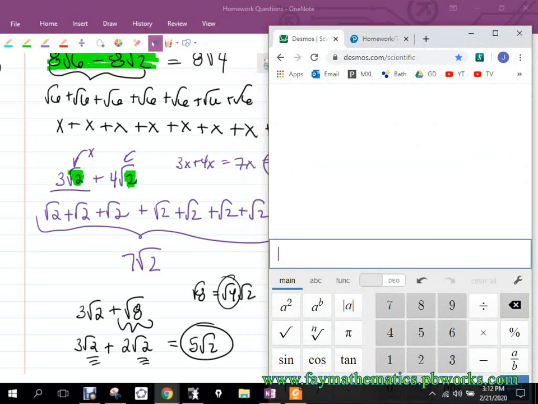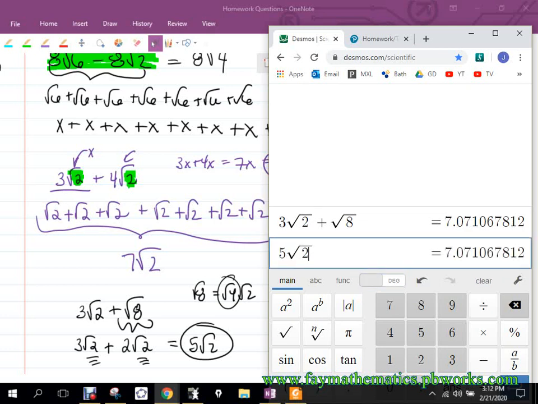Okay? And the question is, so I always get people to ask, it's always, can I do this? Well, check. Check to see if that what you just did made sense. I go 3 square root of 2 and add to it radical 8. It gives me that decimal, right? Well, if I legitimately did correct algebra, 5 radical 2 should be the same exact decimal. And that hopefully then proves to us that, yeah, the steps we went through worked, okay?